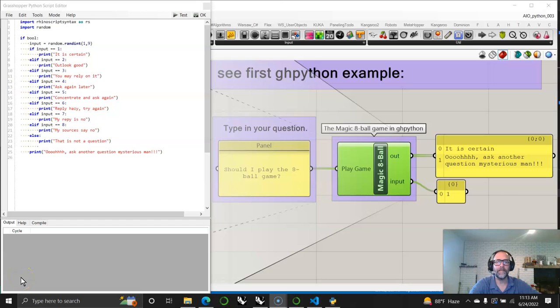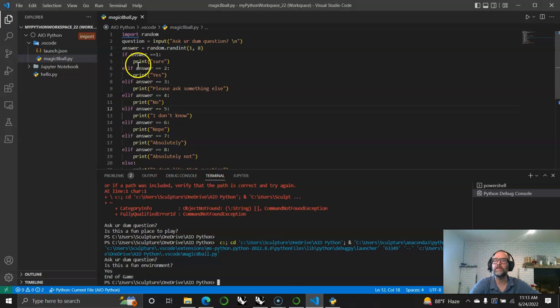Michael Wickerson here. I'm basically continuing with the data science, taking a look at data-driven design, but I will be putting a lot of scripts into Python, into Grasshopper through the ghPython node and the ghPython remote node. But instead of going into something like Visual Studio and typing your script, pulling inputs from the user, you can see here as I run the script, it says, ask your dumb question.